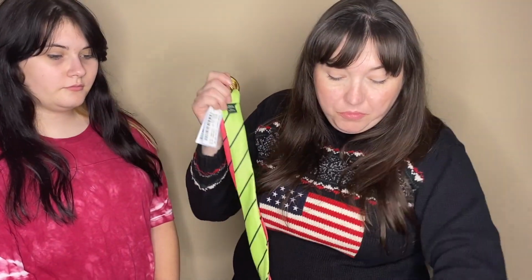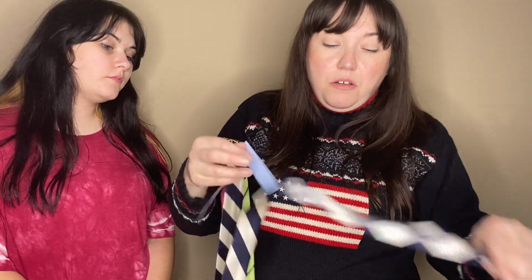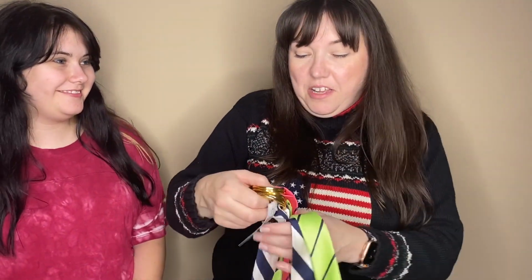And then I got a cute couple of belts. They're belts. That's why I said ties at first. They just have that little, almost like a D-ring. They feel like a tie, basically. But they are Ralph Lauren. Just some very preppy colors, stripes. You can try to wear it as a tie if you really wanted to. They were $3.50, and then it was half off of the $3.50 with this color. So that is $1.75. Not bad. I will probably use them to model some of the clothes.